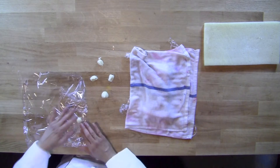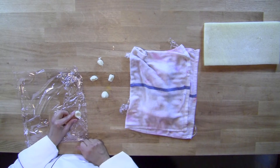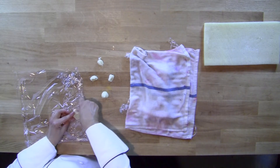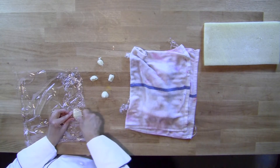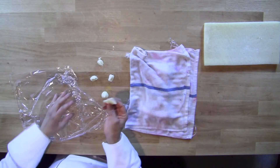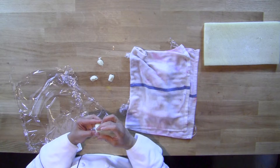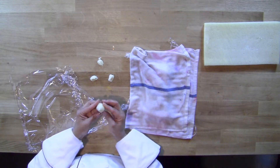First I fold the plastic wrap on top of the marzipan and I take my thumb and press down in the center, leaving a small hump there. I then stretch just from that edge all the way out and thin just the edge of my marzipan as much as possible. Once done, I take this and wrap it around my center like a cloak. And that is the start of my rose.